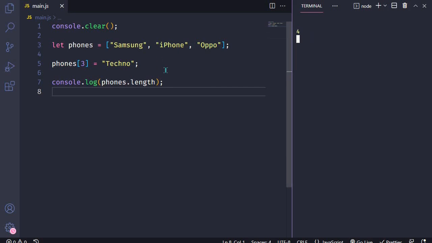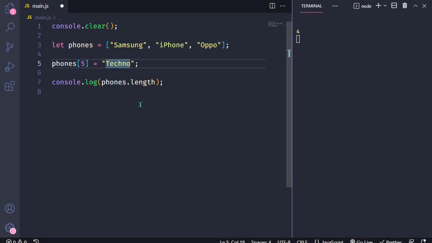And in some cases, we might have empty elements in our array. For example, if we jump 3 here, and let's say we go to 5. So this means that we have 0, 1, 2, and then we will have some empty elements until we get to 5, and at 5 we will have Tecno.